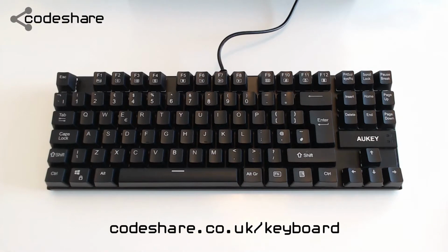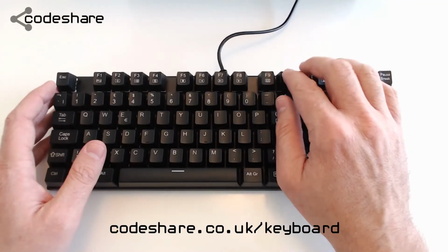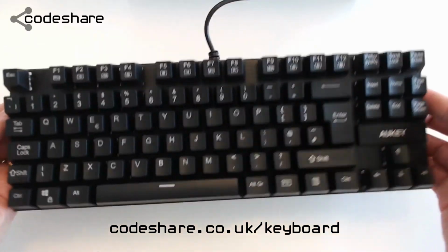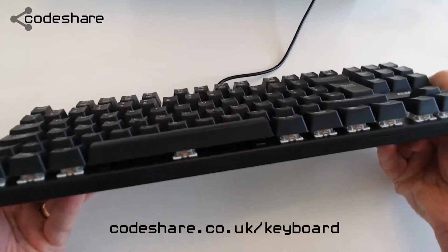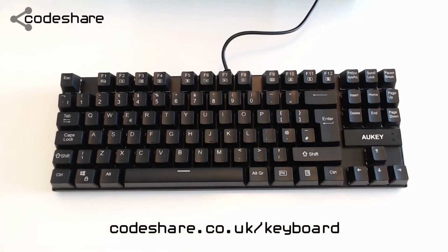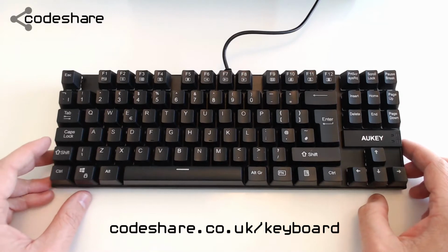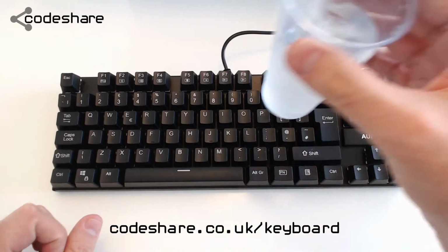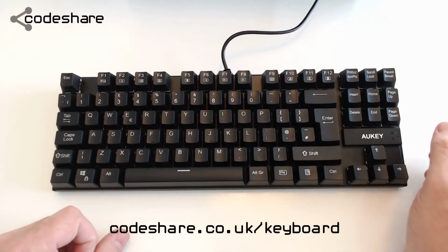As a developer, it's very useful because it's got all of the function keys that you need. So if you need to F10 or F11, things like that. It's quite a heavy keyboard as well, not too heavy, but it feels very well made, very solid, which is good. So I quite enjoy the fact that it's so solid. Apparently it's waterproof, and at the end of this I will test it out to see if it's waterproof. I've got some water here, and I will pour it over to see if it is waterproof.